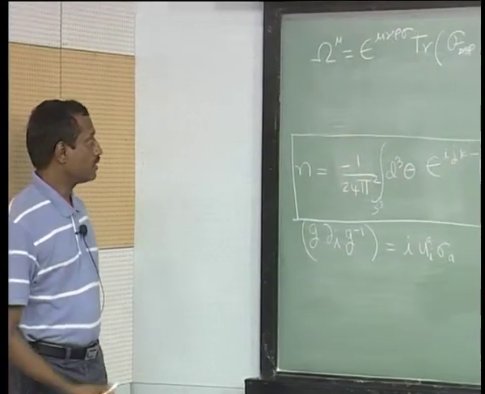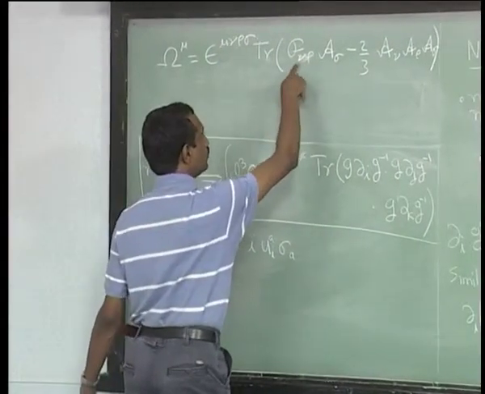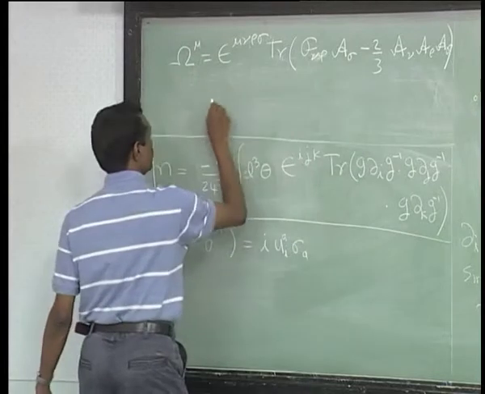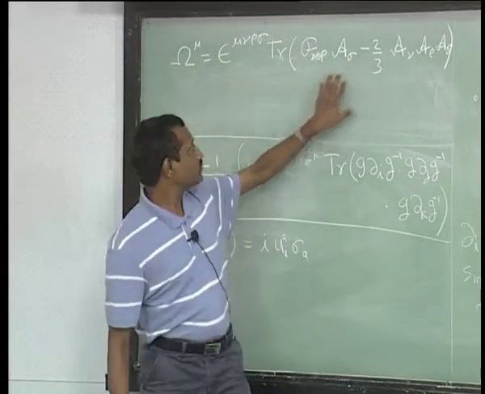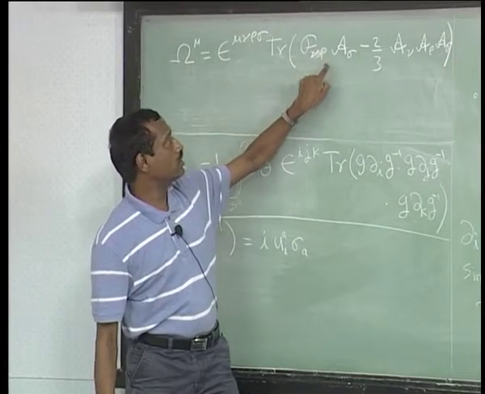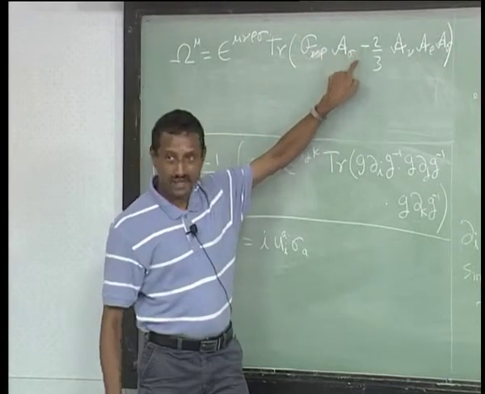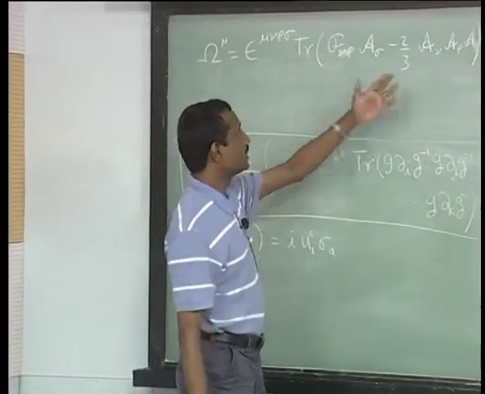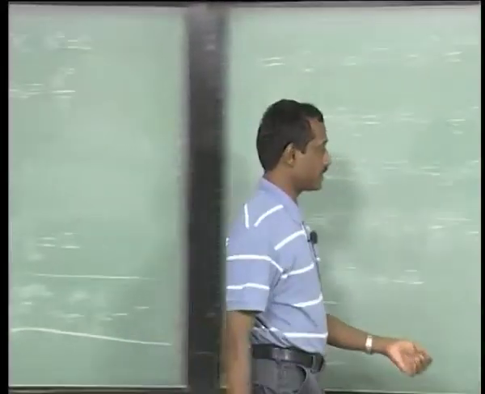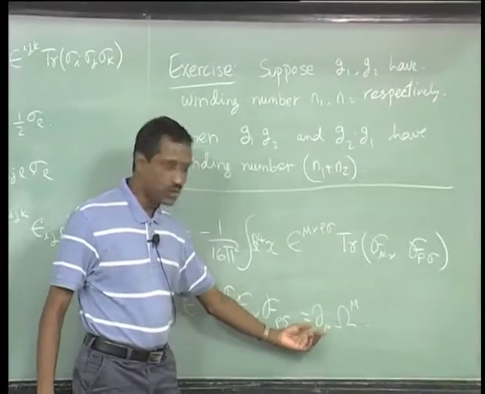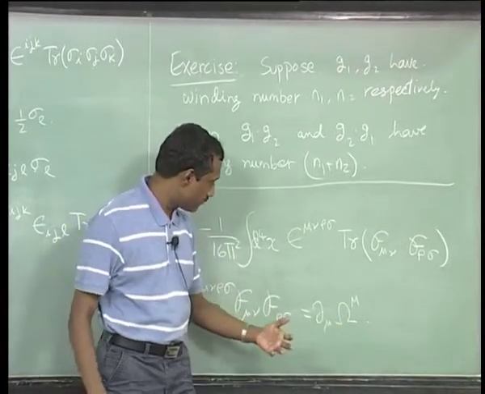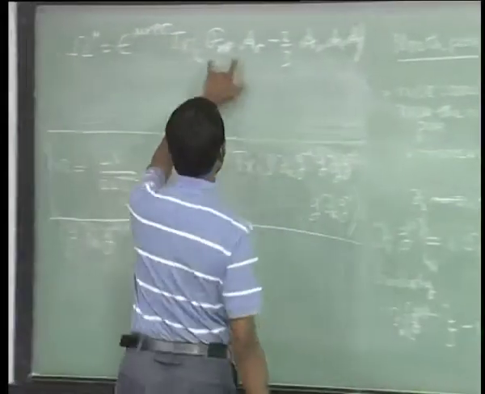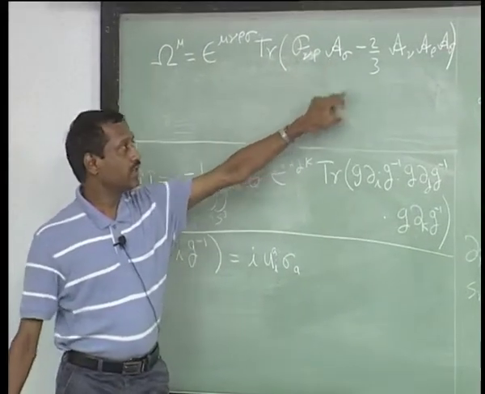If you substitute for what F is, you will find that that corresponds to flipping this sign. So, that is another formula you would see, which would have d nu A rho A sigma minus plus 2/3 of this term. The easy way to check this is in terms of derivatives: this term has precisely 2 derivatives and you are pulling out one derivative. So, omega mu should be constructible from just one derivative and gauge fields. This is the term which has one derivative and 2 gauge fields, and this has 3 gauge fields.